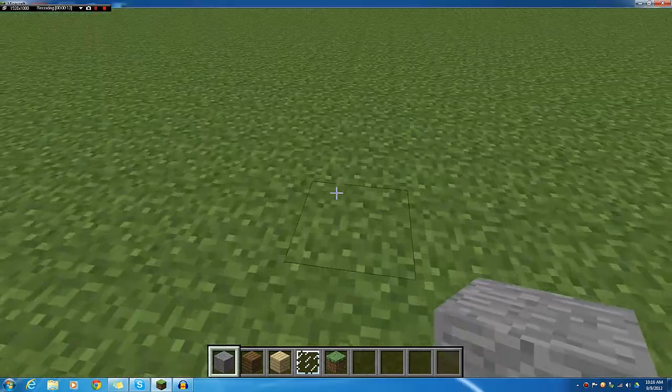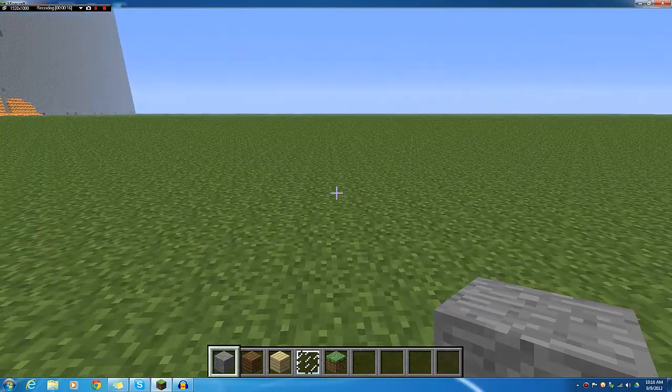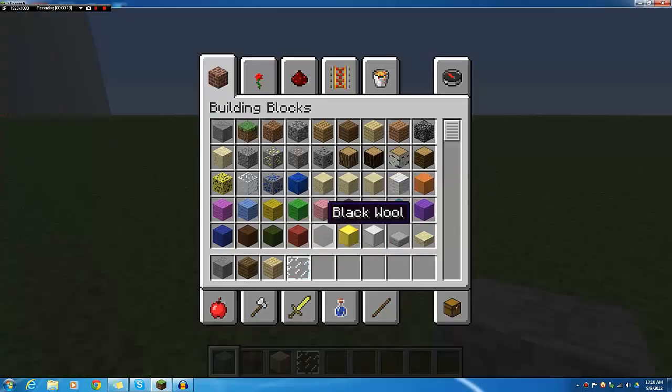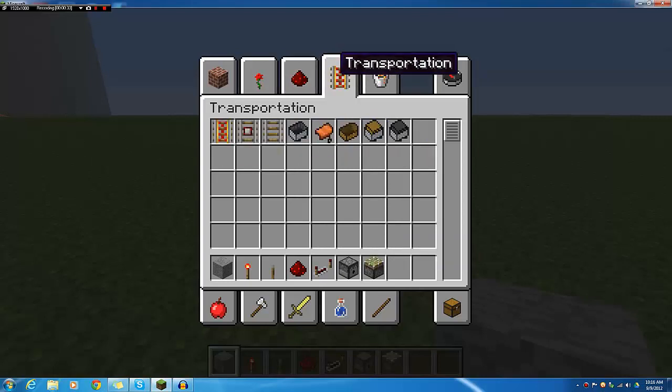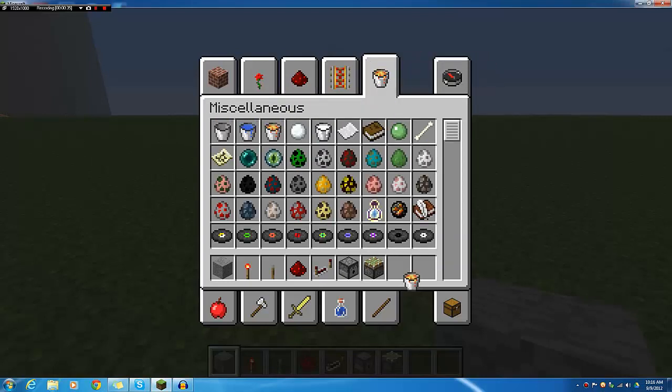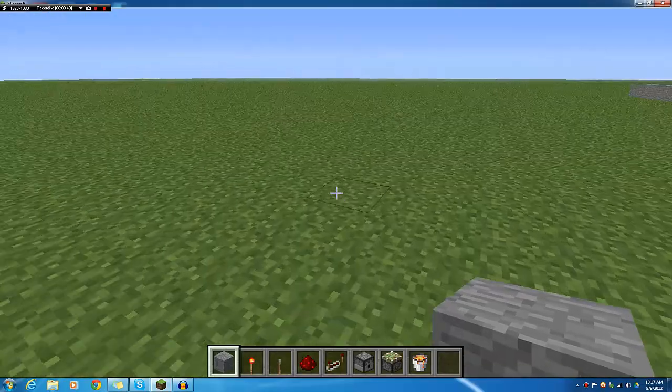Well, you could tell by the title of the video, that's how to make a Minecraft turret. So what you're going to need is some stone, torch, lever, obviously redstone, just get some repeaters. Dispensers, you could get some pistons, maybe a lava bucket could be in there, and then that's all we'll need for now.